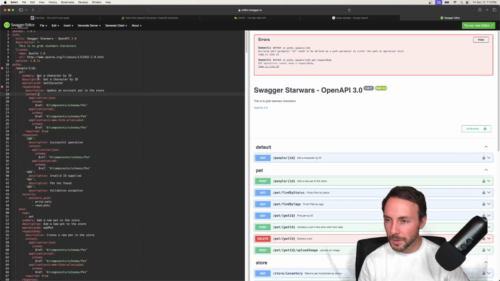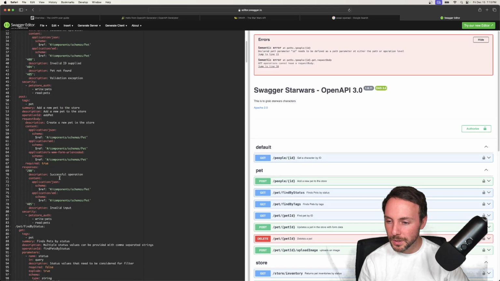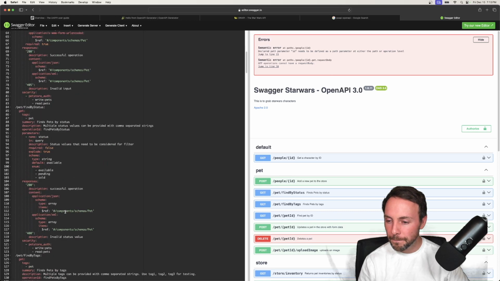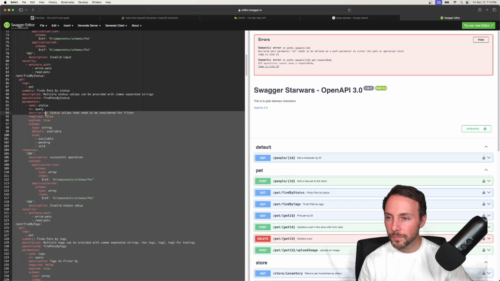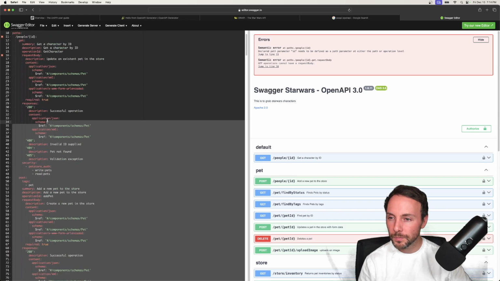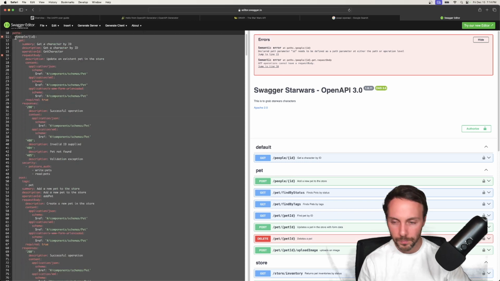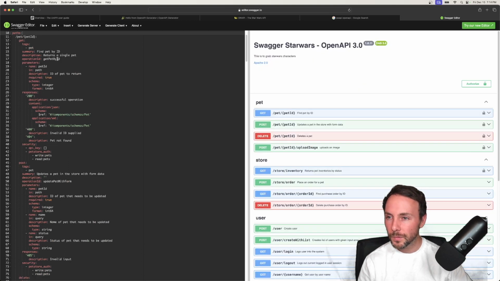I think actually it might make sense to just reuse the existing get. Okay, remove tags.